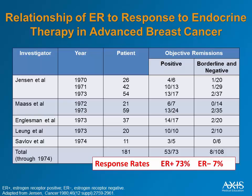The same kind of excitement greeted these data as has greeted some more recent innovations with drugs like ibrutinib or crizotinib in different disease settings in oncology, where people are seeing really remarkable response rates. But oncology was led there by breast cancer, and we don't see these kind of responses quite so much anymore, not because the drugs don't work, but because the vast majority of our patients have already encountered prior endocrine therapy, which shifts the scale. But if you go to a population of de novo treatment for ER-positive metastatic breast cancer, you see really phenomenal success with anti-estrogens of all different kinds.